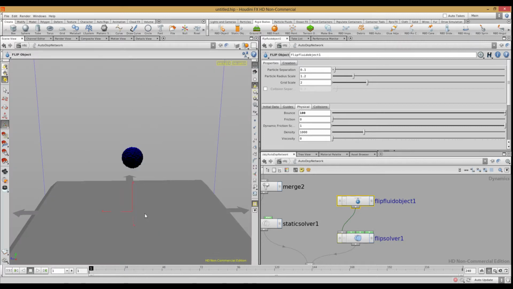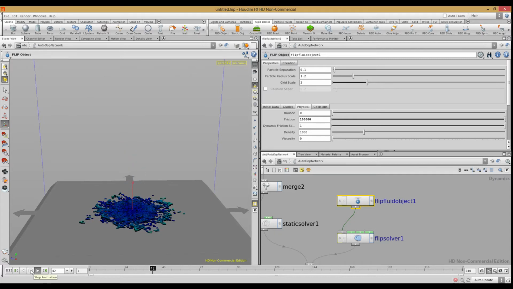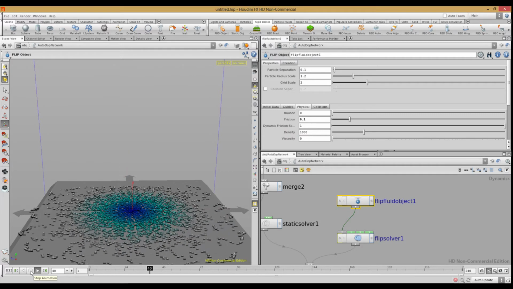All right, so this was bounce, and now I have friction. If I set it to a really huge number here, you see the liquid really sticks to the surface. While if I have a low friction, it will just... okay, this is still a lot. All right. So now you see it's more splashy.